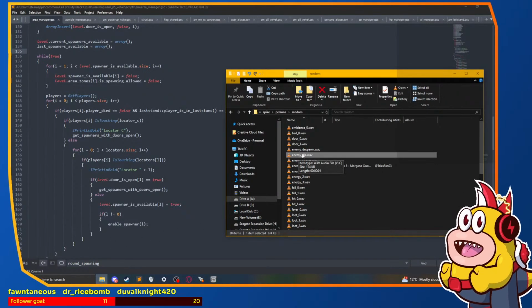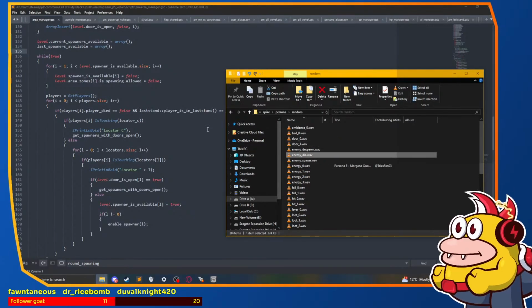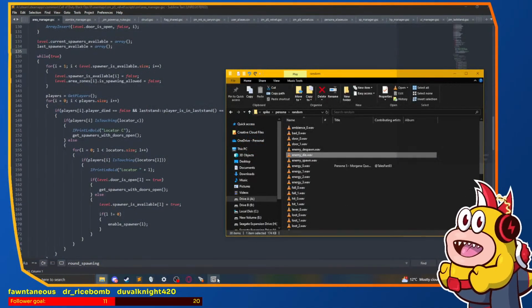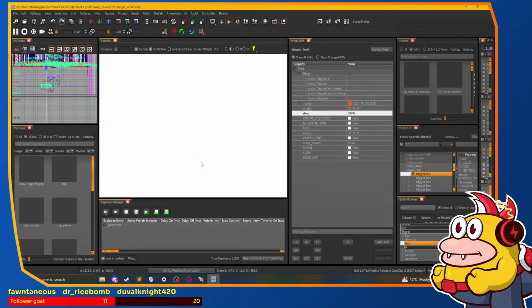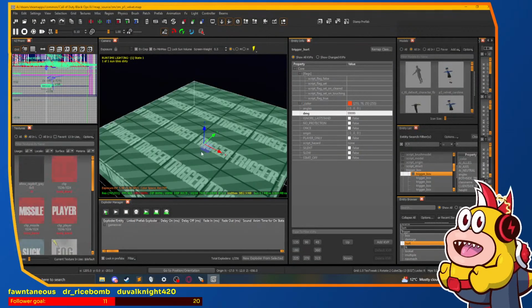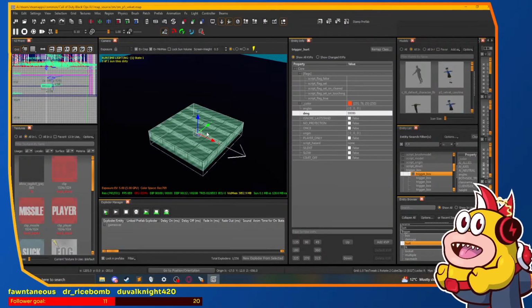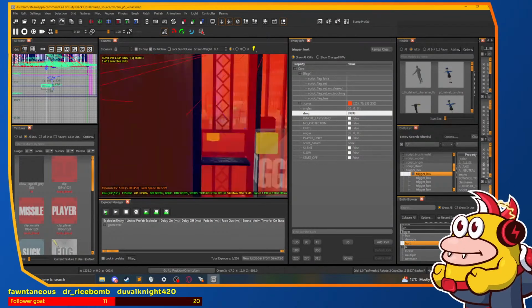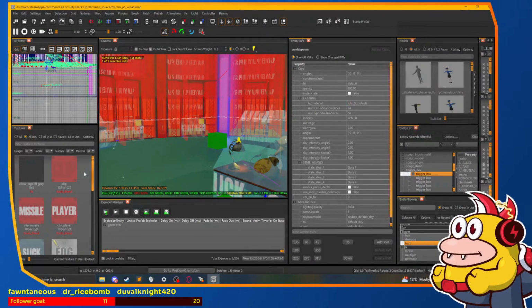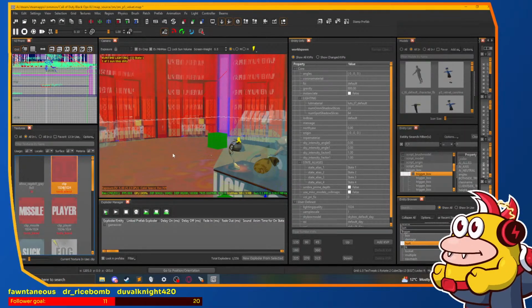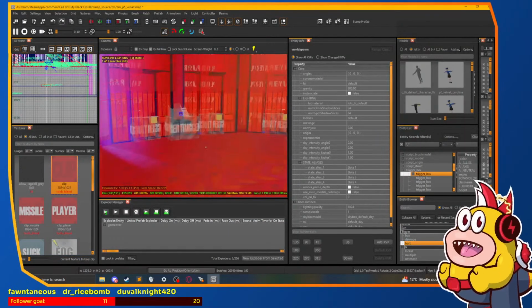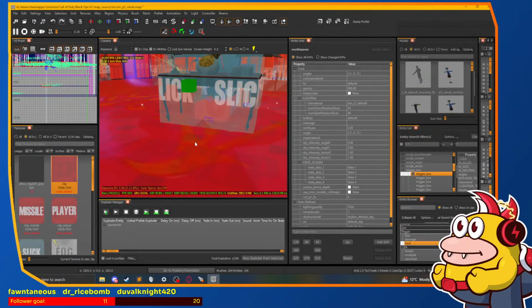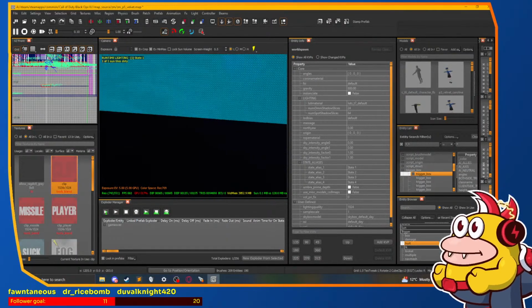So they'll still fall over and stuff, play the sounds, and then disappear. So one way I can actually do that easily is by making it so they can actually fall through the ground when they ragdoll. So all I have to do with that is clip this instead. So now they'll still walk normally on this, but when they die, they'll just fall straight through the ground and onto this lower platform that we can't see.